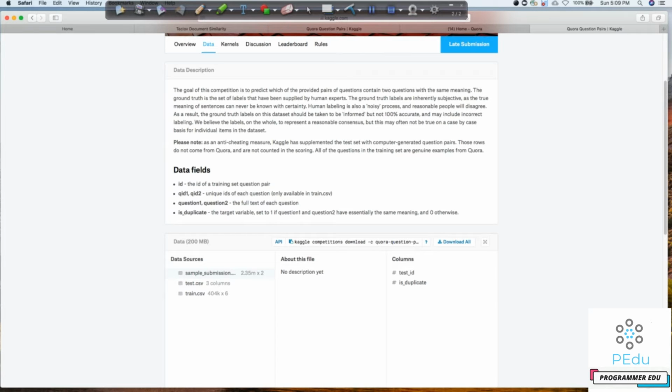One way to download it is to type this particular command, but when you type it directly, it will give you an error that Kaggle is not found. So you need to go to this particular link to get the Kaggle API. The whole description is there. You can install the Kaggle API, and then the data set will come to you. On the other hand, since this data was not very huge, we are also going to upload this data for you on the portal, so you can download it directly from there as well. It's up to you how you want to do it. So let's start working on this interesting problem from the next video lecture.